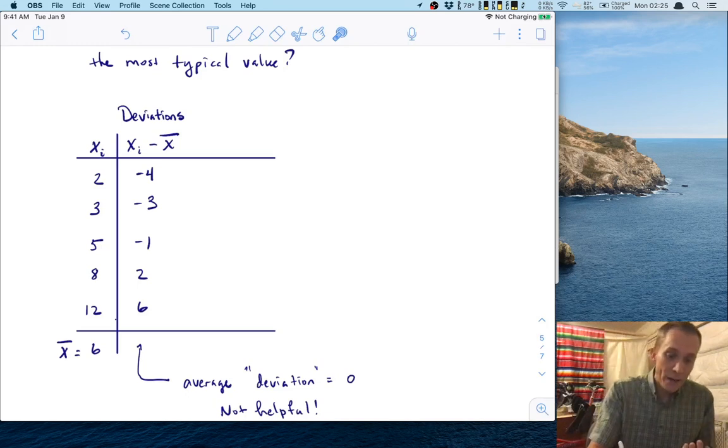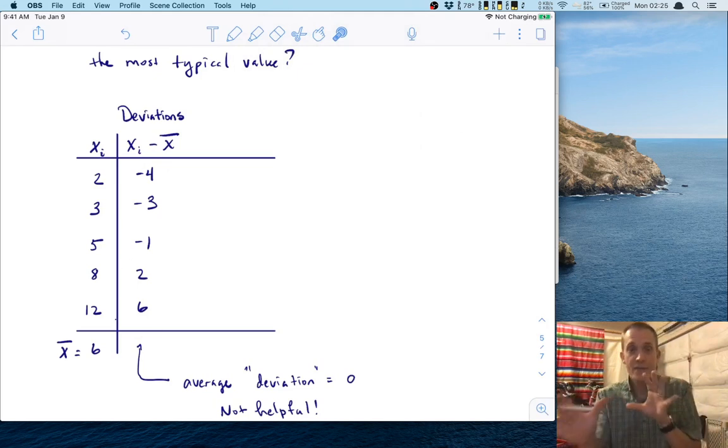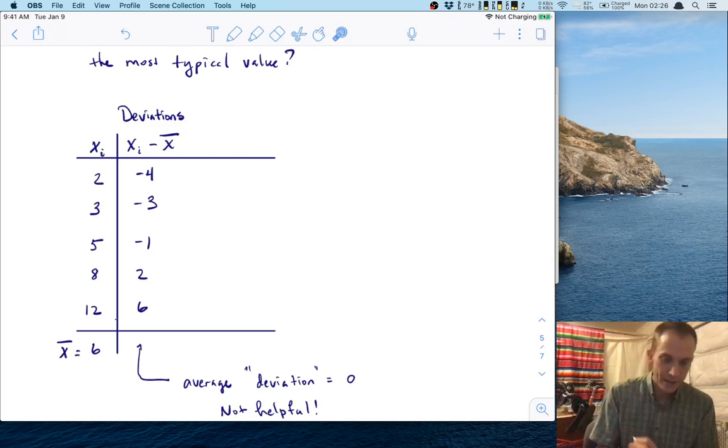Well, clearly what's going on is we're getting some negative numbers up here, and we're getting some positive numbers down here, and they are canceling out when we add them. So what we need is a slick way to ignore the negatives, to get rid of them. Now, the mathematically astute among you might say, well, just take the absolute value, and I love that approach. The problem is down the road, it'll make our lives more complicated if we do that. So I'm going to say let's not do the absolute value right now. And let's do something slightly different.